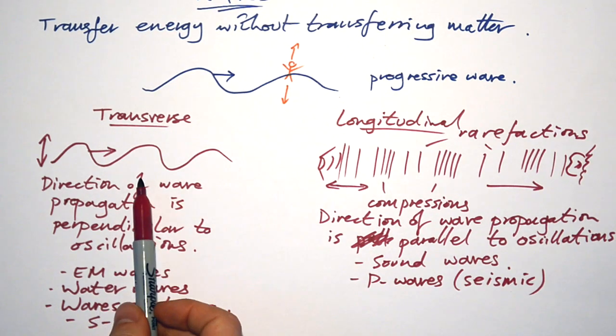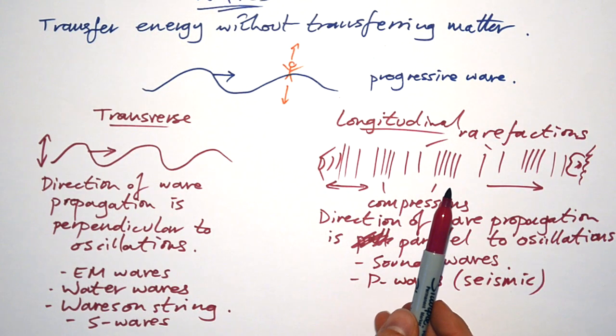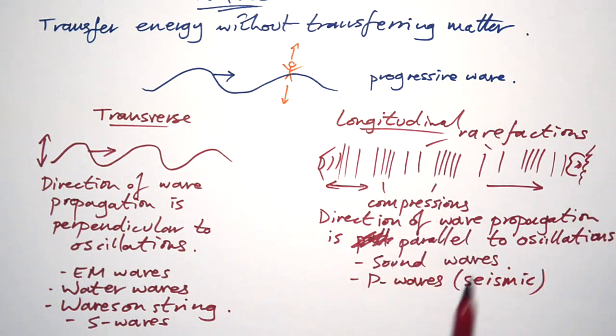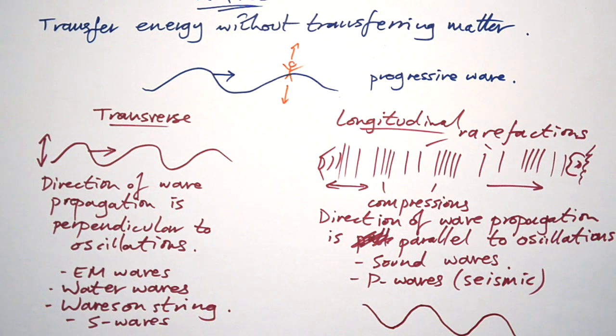When it comes to these types of waves, we can actually see what's going on with the wave. With these, it's a little bit more tricky because every time you want to draw a sound wave, you don't want to be drawing these lines and these particles. So what we do is that we represent what's going on with a wave that looks like a transverse wave. But this is just a model of what's going on. Peaks are compressions, troughs are rarefactions, and suddenly it becomes a lot easier to see what's going on with our wave.